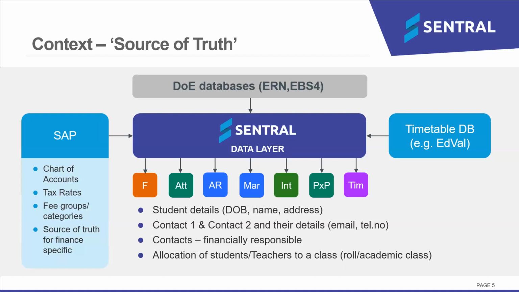The update with SAP is still done automatically overnight via the central data layer that integrates with data that comes from Earn and EBS. So nothing has changed there. And also you will have the options that we highlighted in those learning sessions, the option of updating and synchronizing manually, either with SAP in the finance module or straight from Earn if there are any changes that happened there.